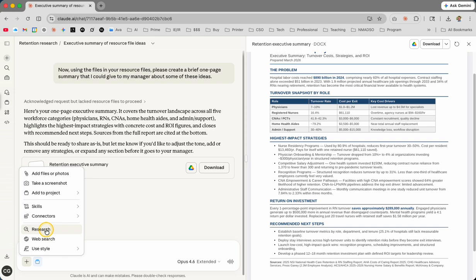Deep research, that's a whole other aspect. I'm not sure if we did a demo on that. I'll have to double check and see if we did a demo in module 2. If I haven't talked about it, I'll make sure we bring that up in a video later. That's also a wonderful tool. That's kind of an agentic tool.